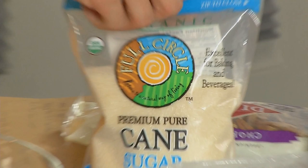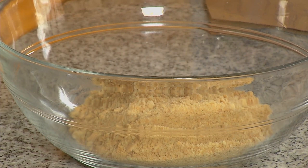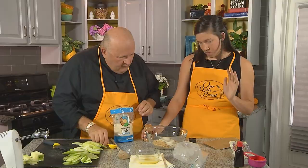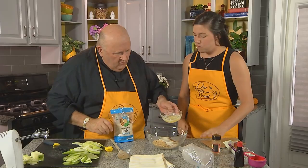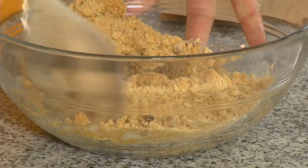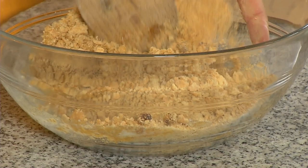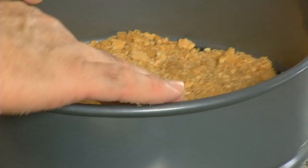So what are we going to do with these graham cracker crusts? We've crunched up the graham crackers. We're going to add a little bit of sugar, a little bit of cinnamon, and some melted butter to make our crust — three tablespoons of sugar, half a teaspoon of cinnamon, and three tablespoons of melted butter. We'll mix this up until it's just about combined and then press it into the bottom of a nine-inch springform pan using our fingers to make the crust. Then we'll bake that by itself for about 10 minutes.